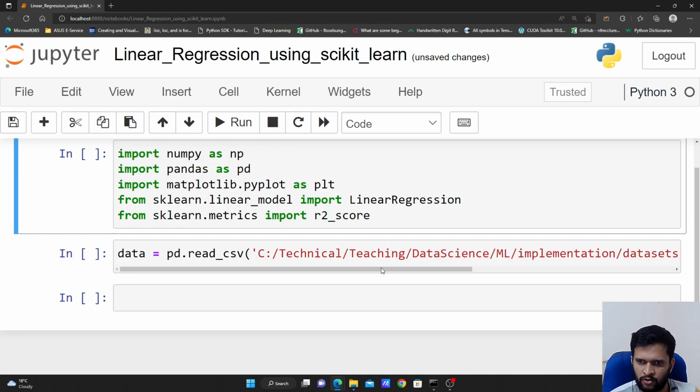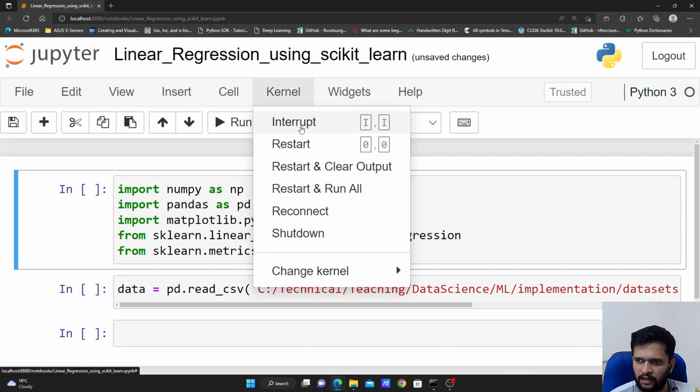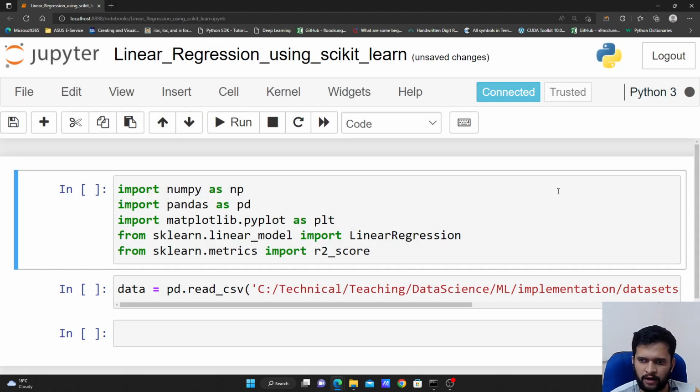Now that we have installed the machine learning library scikit-learn, we will have to import it. So how can we import it? I have to read the data and make use of NumPy, because the data is one dimensional, we have only one feature and one target variable. So I'm using NumPy, pandas, and for visualization, matplotlib.